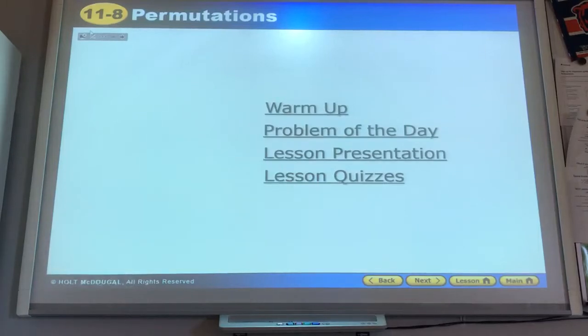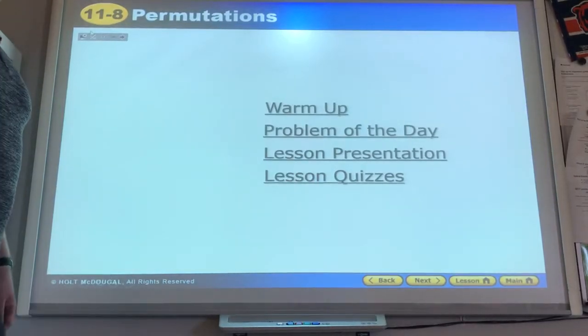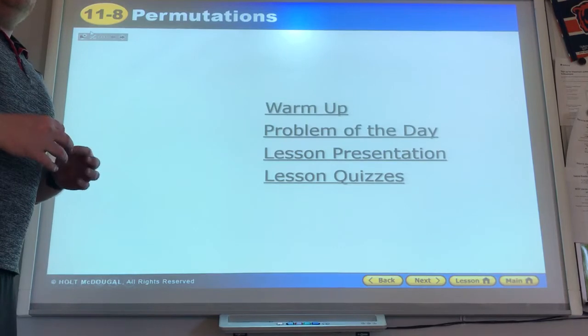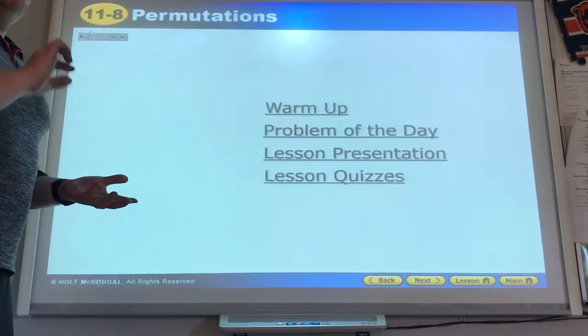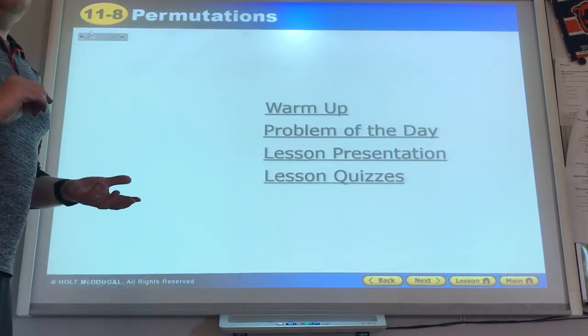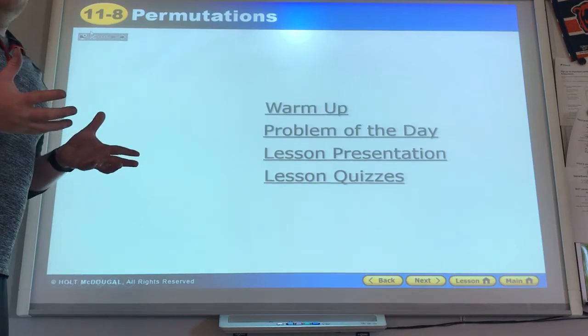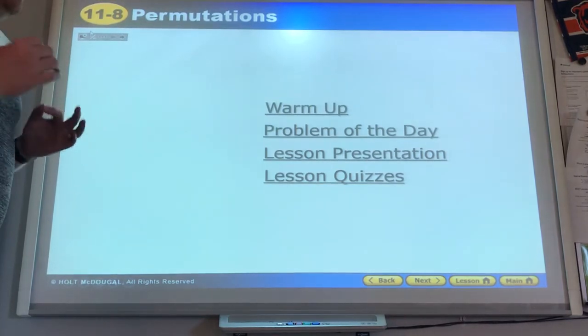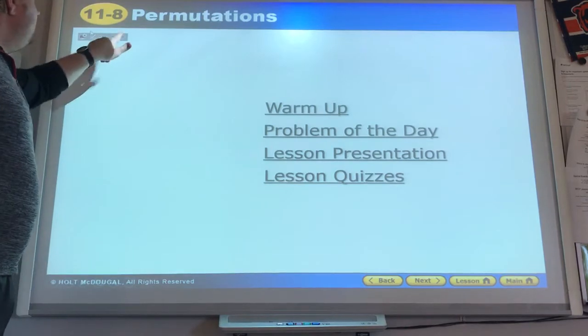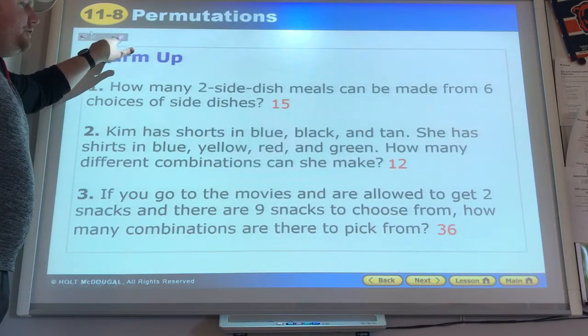All right, guys, for permutations, there is something I do want to tell you. If you turn your calculator sideways, there's an X with an exclamation point. That's the factorial button. It will make your life a lot simpler for this assignment. Use it. All right, sorry we're rushing through.